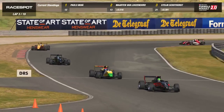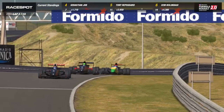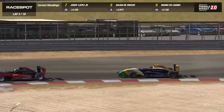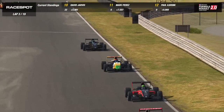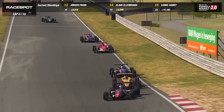Yeah, there's a lot of aggressive driving going on right now, and I would really like to see a lot of these drivers just calm it down just a little bit. They're fighting hard, they're making mistakes. I think that was a bit of a silly move there by Stuygen on lap 2 of this race to try to go side by side in such a difficult corner. And if you get it wrong there, you can just flat out end your race. I just think that was a bit over aggressive for the early runnings.